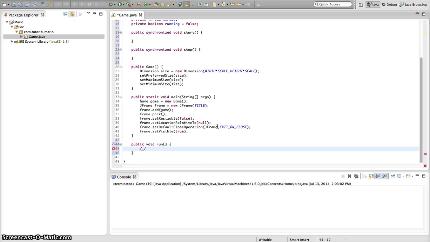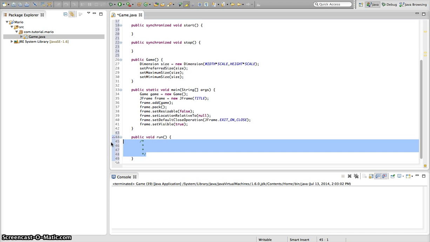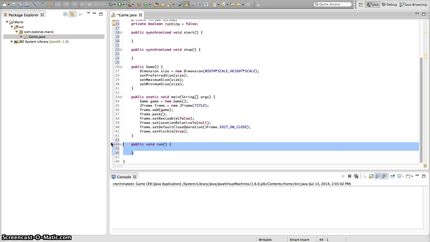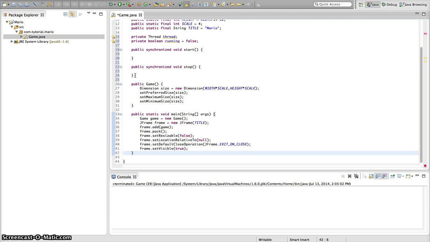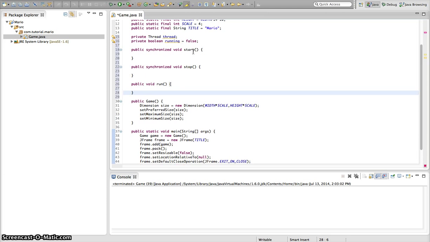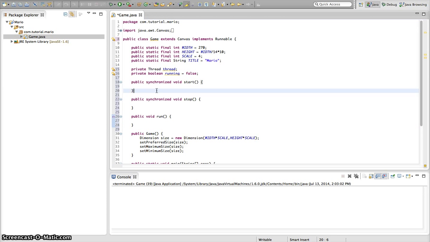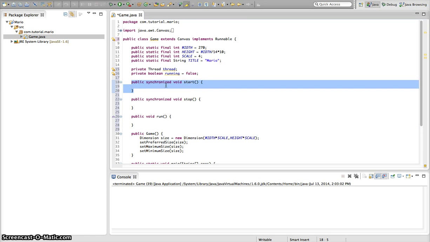Well, anyway, if you want to do multiple lines, you do this and a star, then you can do as many lines as you want. So that's comments. I'm actually going to move it up here. Alright, so that's going to be our thing for now.